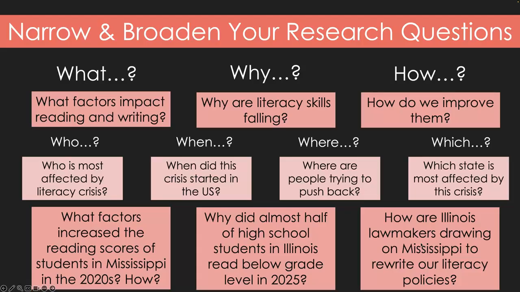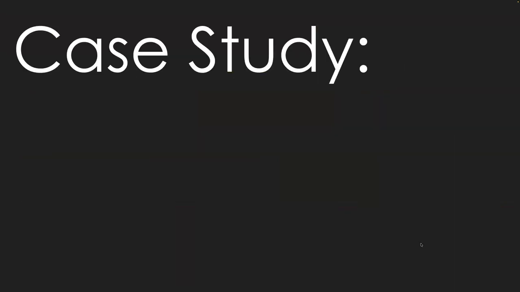Or again, just one more to show you: how are Illinois lawmakers drawing on Mississippi to rewrite our literacy policies? Are they? Maybe they're not. Maybe they should. Maybe that could even be your argument. Should Illinois lawmakers draw on Mississippi to rewrite our literacy policies? How? Why? And that's how you can start going about it, because ultimately, what we're really trying to do is build a case study here.